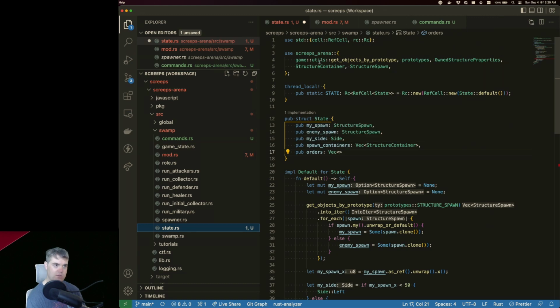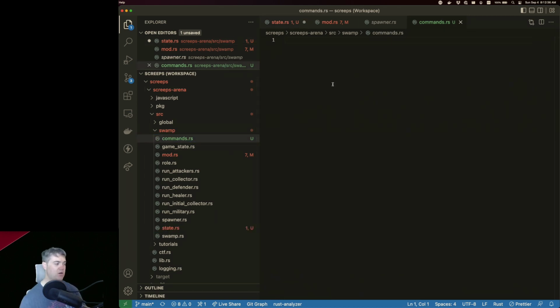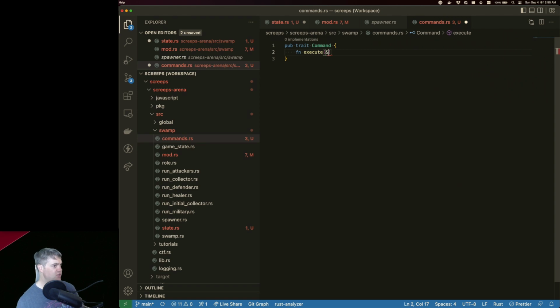Okay, so let's do a vec, and all right, so in commands we're gonna have a pub trait Command. You're gonna begin with an execute, which takes in a self. Now I don't know if you should do anything to yourself when you execute.